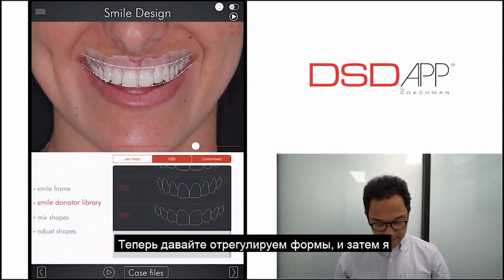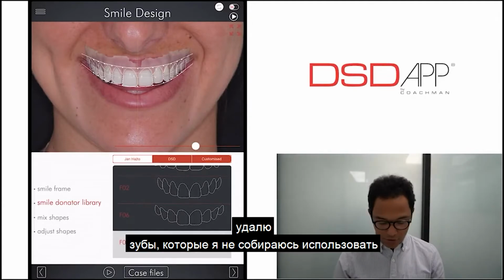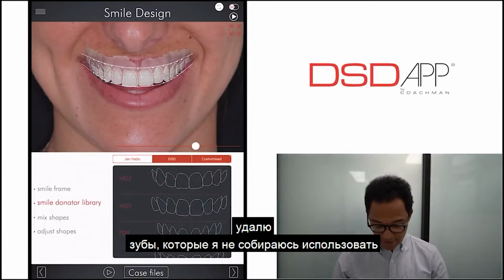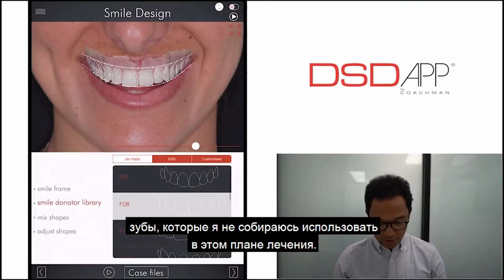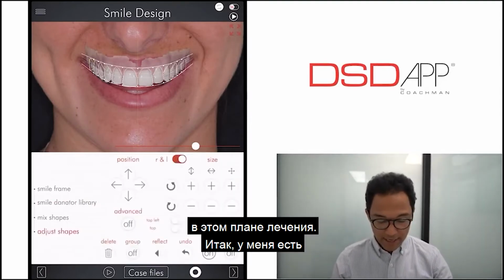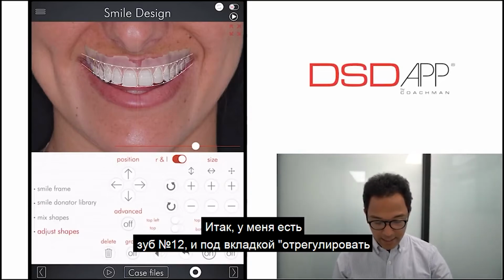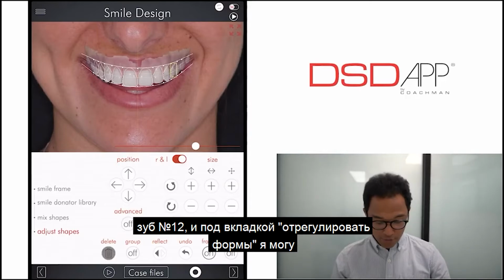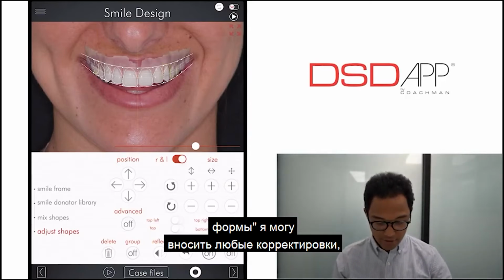So here I want to select one of the natural smiles. I'll do F7, no, let's do F8, for example. Let's go to adjust shapes, and I will delete the teeth that I'm not going to be using for this treatment plan.